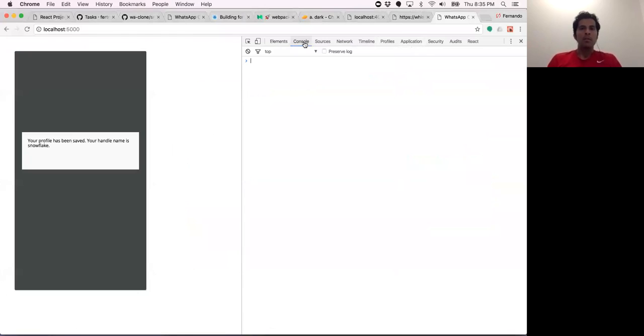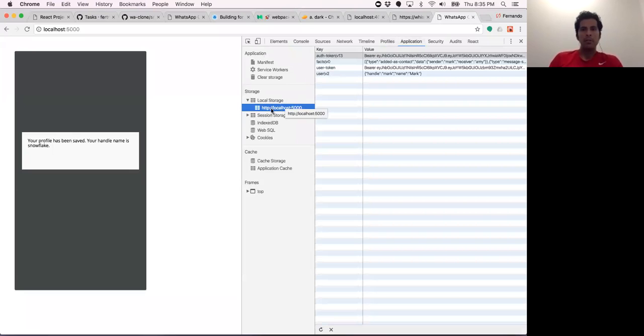So if we go to console, we could just get it from local storage here, JWT. Oh no, user token I think is what I used. There you go. You can also go to application, local storage, your domain name, and then you can see user token here.